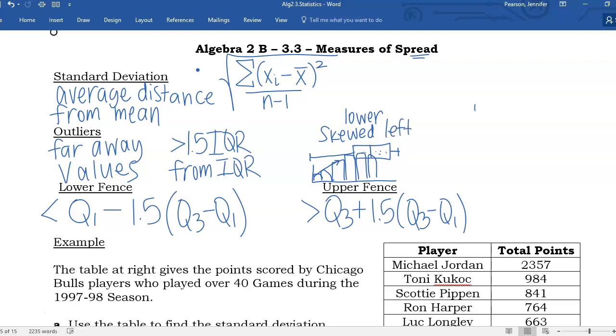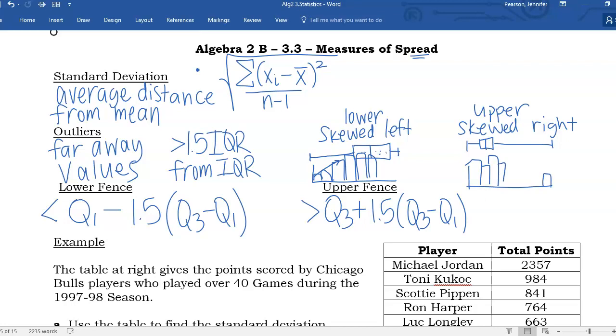When you have an upper outlier, usually your data then will be the opposite, skewed right. So whether we are seeing that in a dot plot, a box plot, or a histogram, we're going to have most of our data be pretty low, but then we're going to have one data point way up top, skewed to the right. In histogram form, that might look like a bunch of bars up here, right? There could be some in the middle, but there's going to be one guy who's pretty far away from everybody else. That is skewed right.